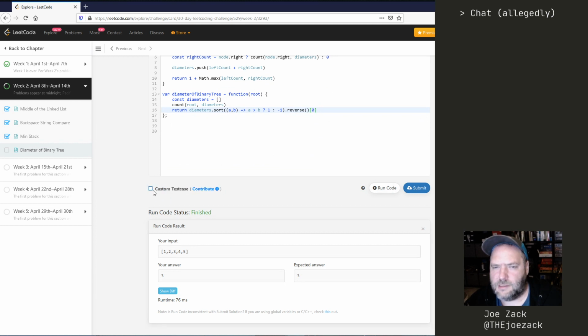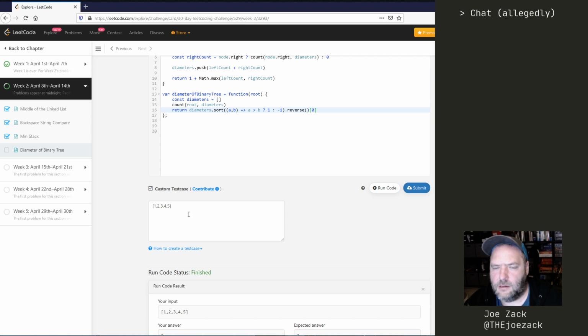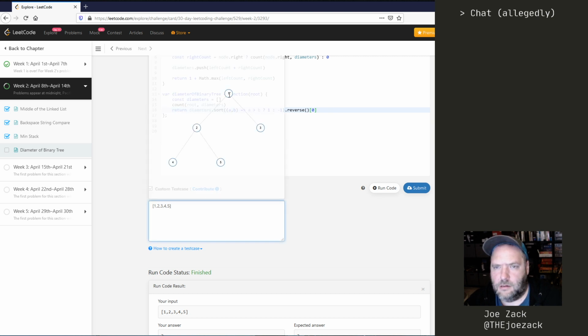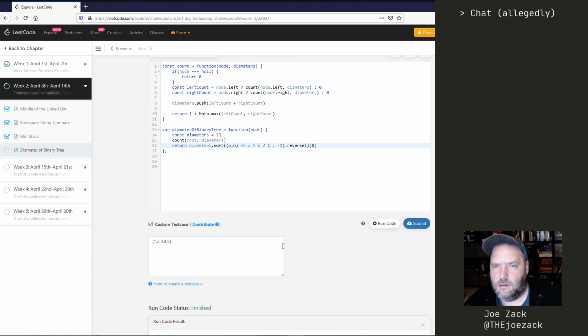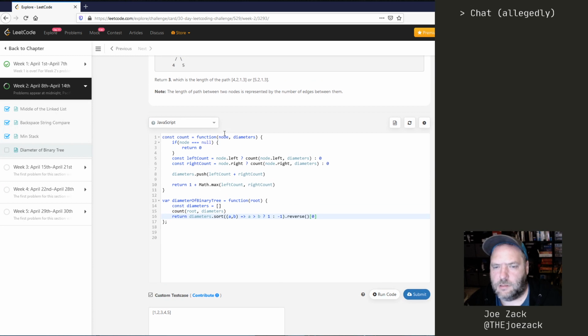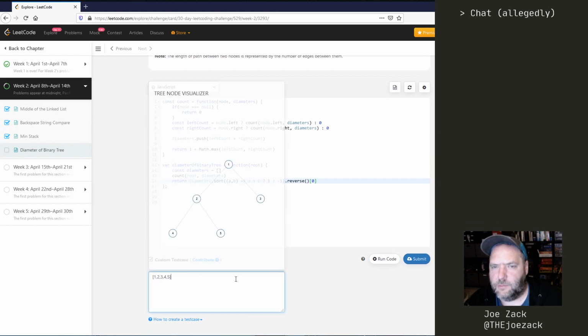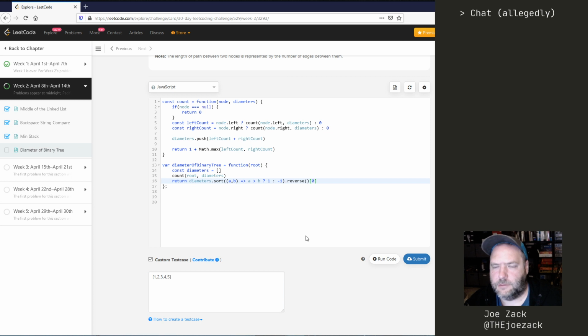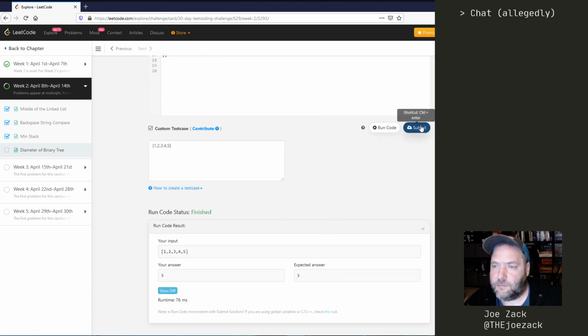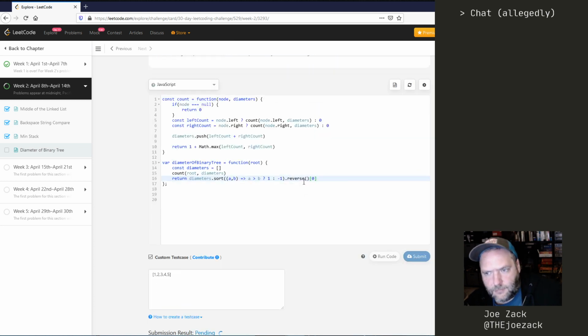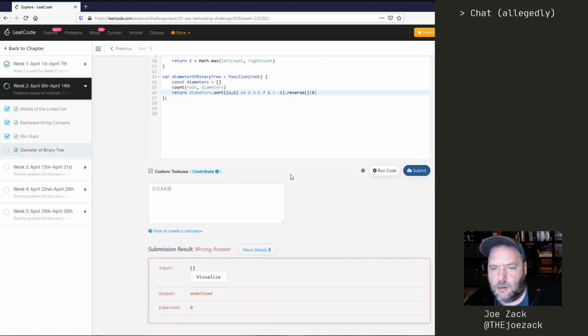Wait, what's the custom use case look like? Oh, weird. Okay. So they pass me no, but the way they write it is kind of weird, so I don't know. Let's see if this works. No, okay. Output is undefined. How does undefined happen? Oh, because they passed me blank.